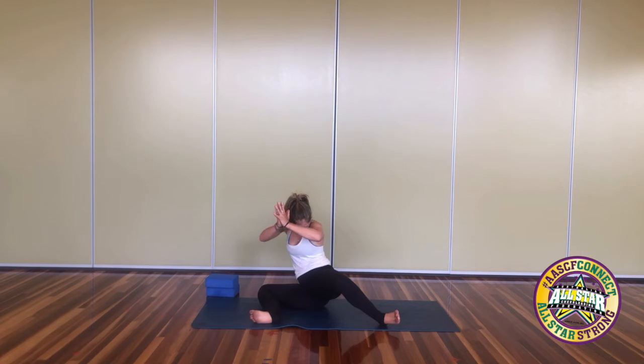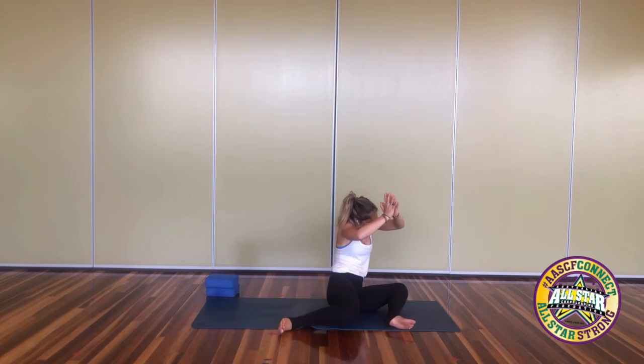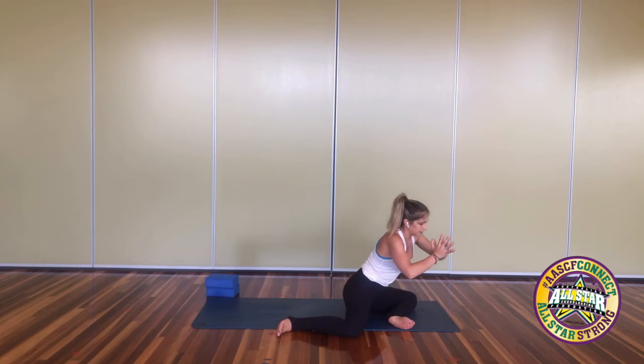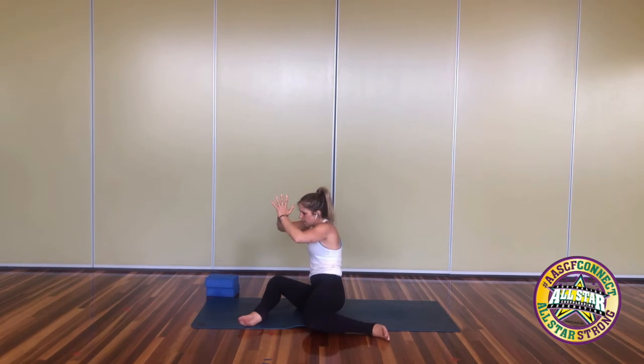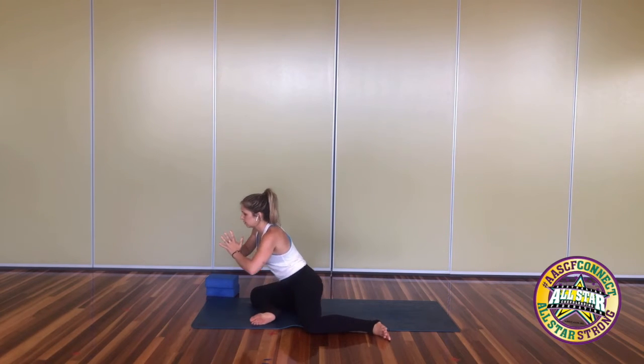Squeeze, lift that knee. When you can't lift it, the right knee lifts. Come through center. Then press up, press your hips forward. Exhale, lower down. Come back through center, change it all the way to the other side. Press the hips forward, find the opening. Exhale, sit it all the way down.